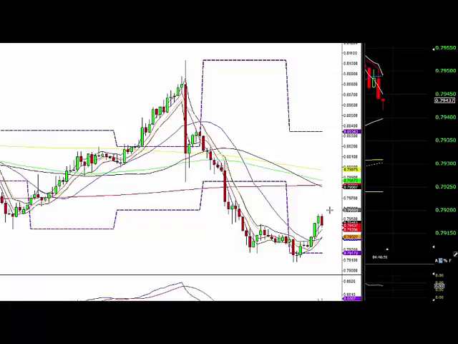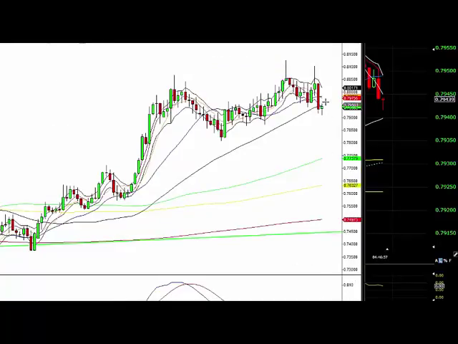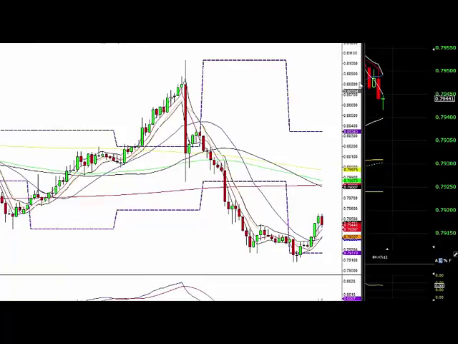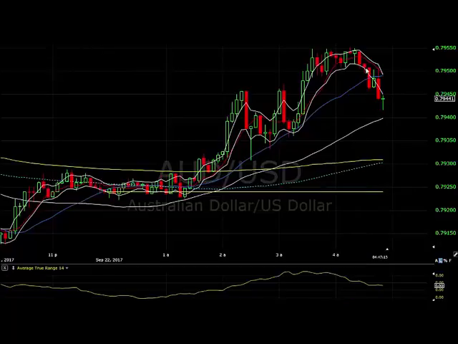It hasn't got a lot further to go to get to the pivot, so we'll see if it can get up there anyway. I like the fact right from the beginning of the day that we are on this daily 50, so I see the potential for the bounce today. So it's the first test of that daily 50 since we broke out, so I do like that long side scenario. So let's take this back to the 5-minute chart.